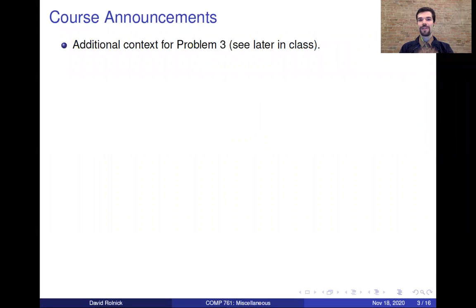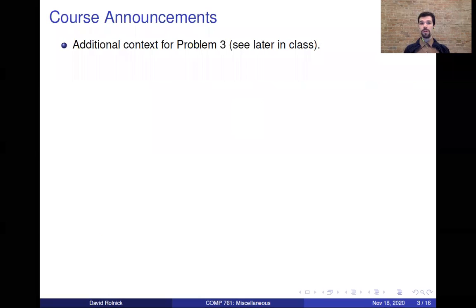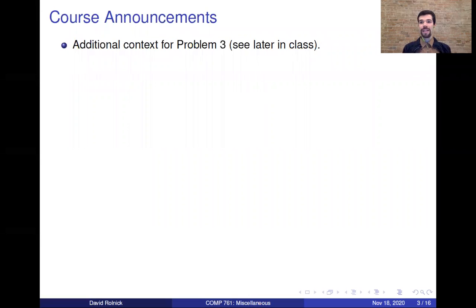So the reason why I put that problem at the start of class and why we'll be discussing it is because it's some additional context that I thought might be useful for people in problem 3, and just providing a bit of intuition for why that's an interesting problem. So we'll see that later in class.